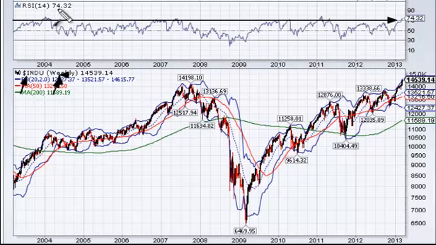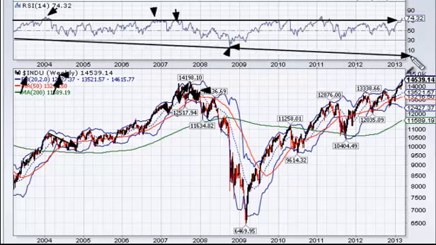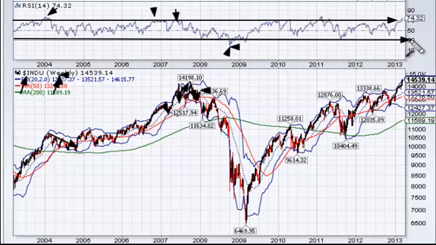And you'll see that over here, before this massive correction we had here, we touched it a few times, we had a little pullback here, again here, and this is just a topping, a head and shoulders pattern formed before the massive crash there. And then again, oversold down below the 30 line. The RSI, you can see we pulled down below the 30 line back in the '09 crash time period, so all of this right here was indicated as being oversold by that indicator.